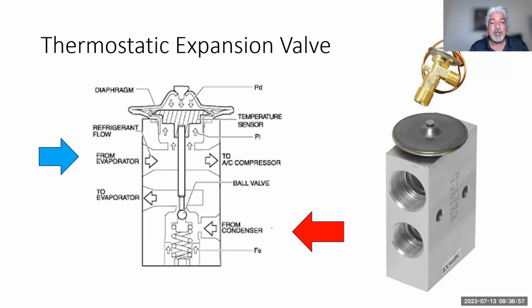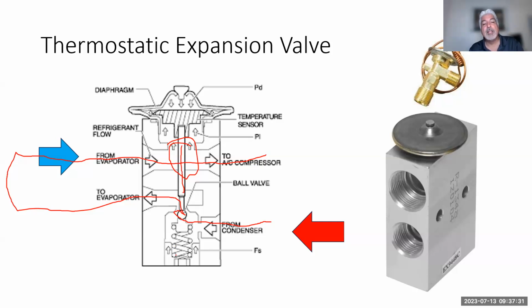In this case, we can see here comes the refrigerant, and it's being metered by this ball valve. There's the ball valve right there. And then it goes to the evaporator, and the blower motor goes across the evaporator. Here comes the refrigerant, which should ideally be all in a vapor state. And here it's going across this sensing valve, which is going to affect the pressure in this diaphragm. It's going to sense the temperature right here, which is going to move which direction this ball valve is going to open or close.